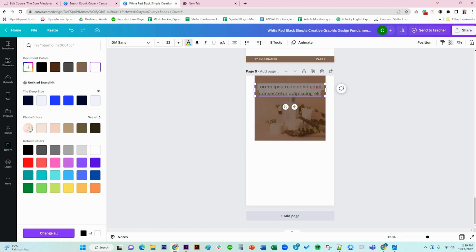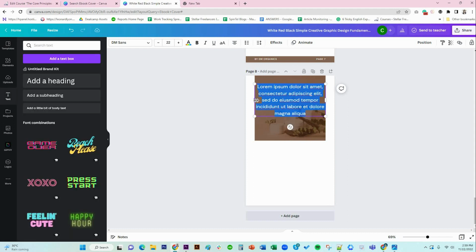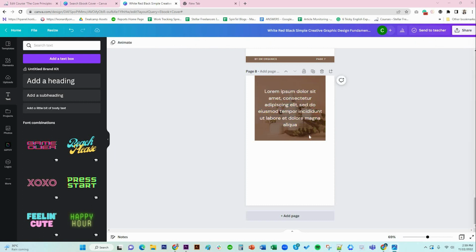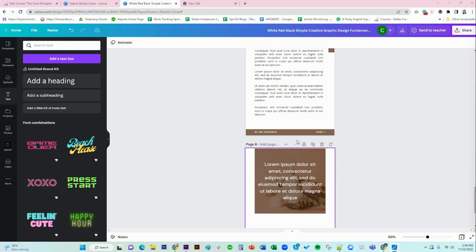And then add more text because we need to occupy the whole space. Once we have that, we can now add our paragraphs.